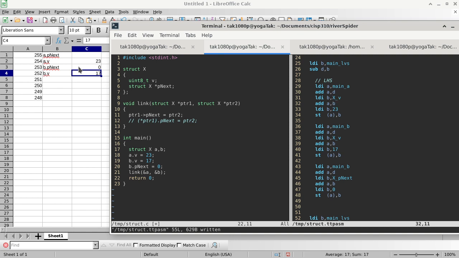If you look at what we're adding to register A, we're doing 3 things to register A. The first one is I initialize register A with the offset to find local variable A. The second thing is I added register D to register A, and then I added x underscore v, which is the offset to find member V, also to register A. So we can actually combine those additions, or at least 2 of those can be combined.